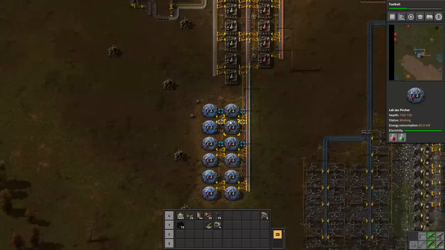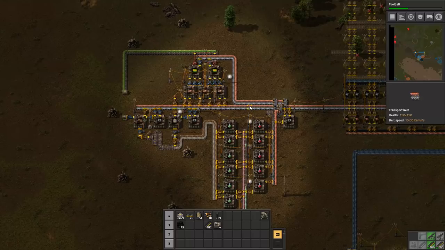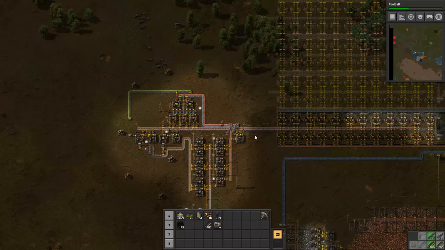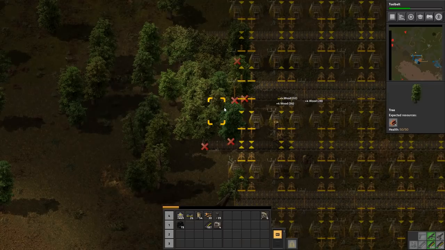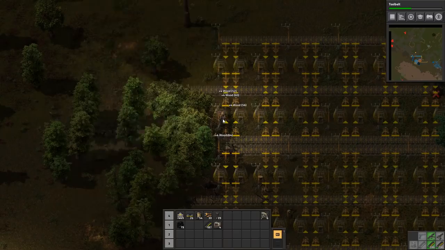So I've just doubled our research speed. We're still producing stuff more than fast enough, so that's not really an issue. So really, the next thing we need to do is start looking at these other furnace blocks and trying to get them up and running. Actually, no. The next thing we probably need to do is move ammunition production. So let's do that.